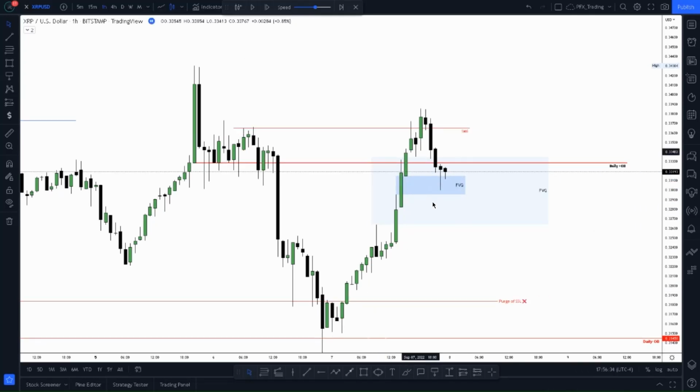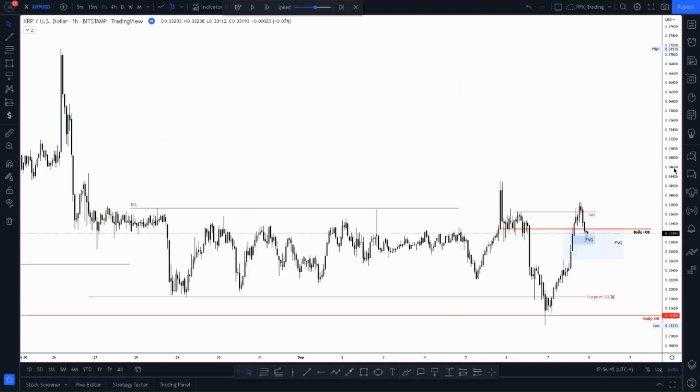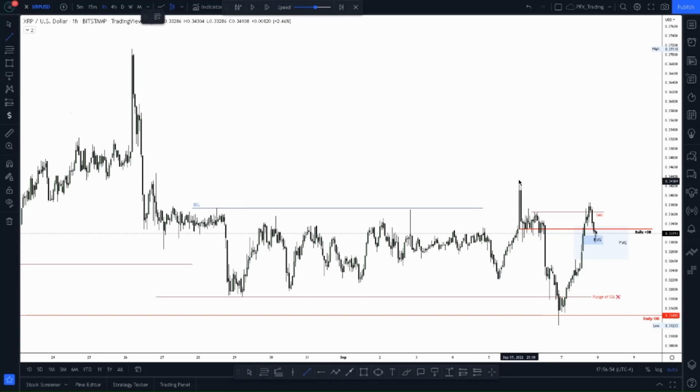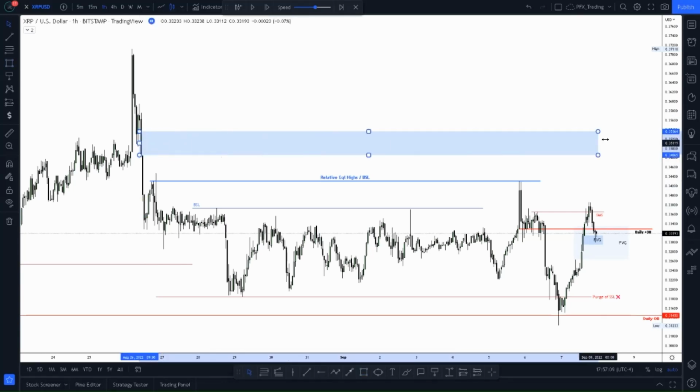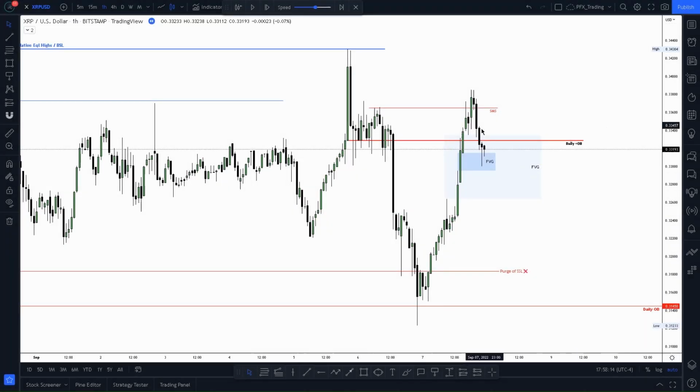On the 1 hour time frame, the market trades up, takes out this swing high, which shifts in market structure. Okay. What are we targeting, guys? We got short-term targets here. These are relative equal highs, buy side liquidity. What else are we targeting? We have a fair value gap, which is going to act like a magnet to price. This is what I frame my entry off of, this 1 hour fair value gap.